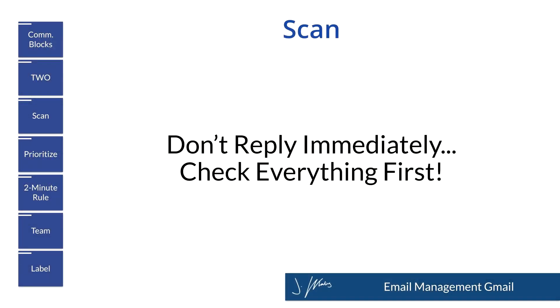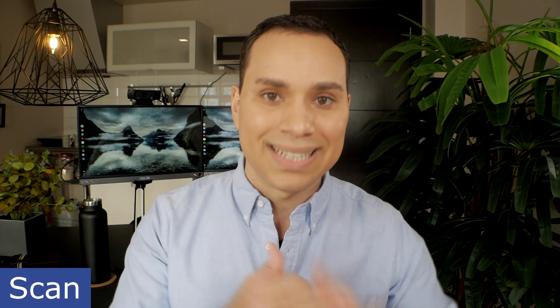The third tip deals with when you're actually in your time block and starting to look at all those emails. And that is: the first five minutes, simply scan. Don't reply to anything, don't take any actions — simply scan and take an inventory of everything that's in your inbox, because this is going to help you stay organized and prioritized with the next couple of steps. It's really easy to see an email and jump into it, start working on it, and then your hour's up and you see another email that was actually more important. So spend the first five minutes organizing, auto-archiving, and labeling.